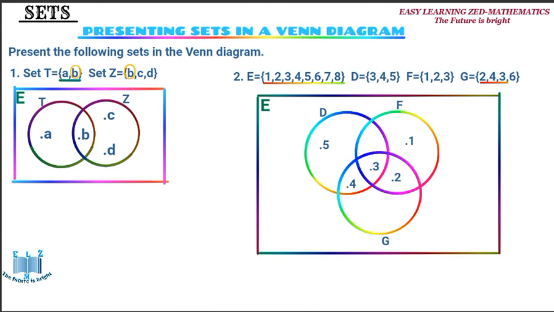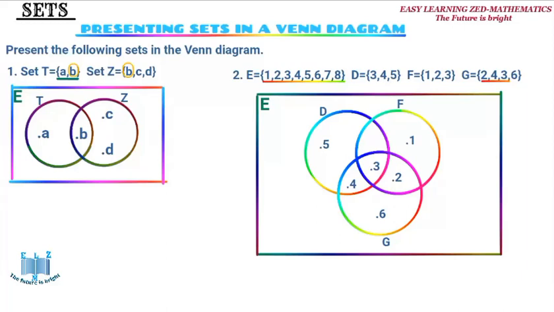Okay, so now we have entered. Now we can go back to the universal set. Now we are focusing on the universal set. We are going to identify the numbers that have been entered already. So you can see from the Venn diagram that elements from 1 to 6 have been already entered. These are the elements that are found in these 3 sets, so they have been already entered.